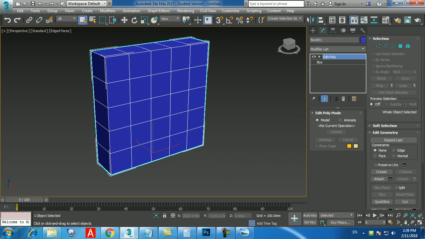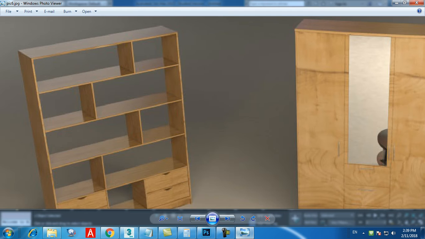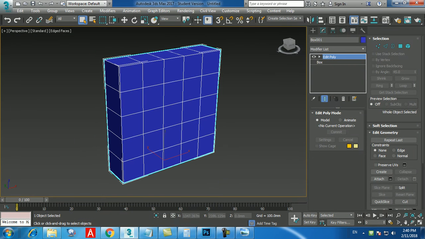Then go back to the edit poly again. So according to the image, first I will select this part, then I will select this one. Now to select that cubicle, what are they called, each cubicle? Polygon, right?